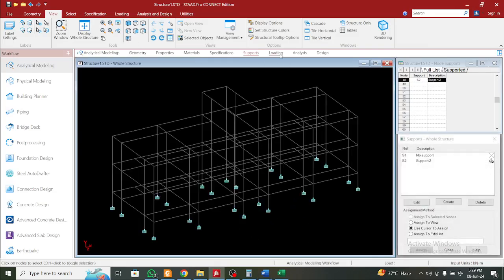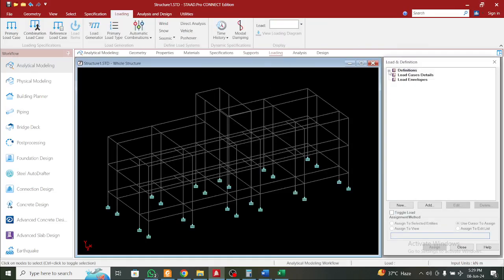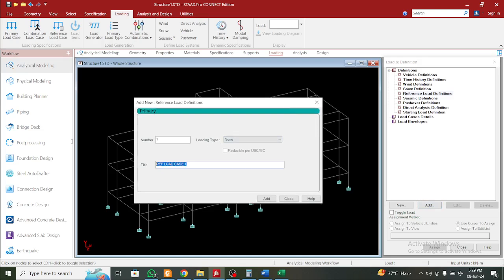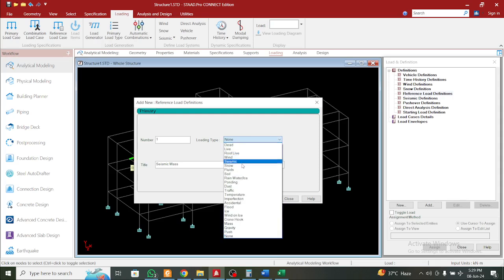So first of all we'll go to loading. So now we'll do the loading part. Firstly we'll define the reference load here. Reference load definition will be done, and the seismic mass or the structure mass, whatever the name is, we'll define this. The load type will be mass.